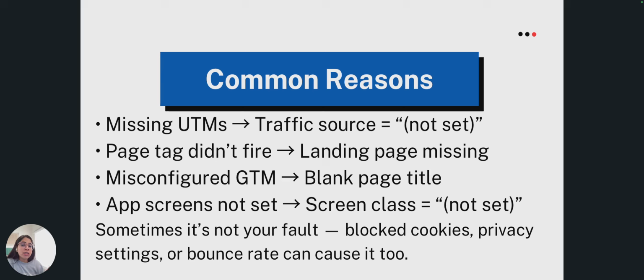And if you're seeing not set in your screen class reports, usually it points to missing setup in your mobile app analytics config. And sometimes it's not even your fault. Browsers with strict privacy settings, users bouncing quickly, or a cookie being blocked. All of these can result in GA4 never getting the data it needs.